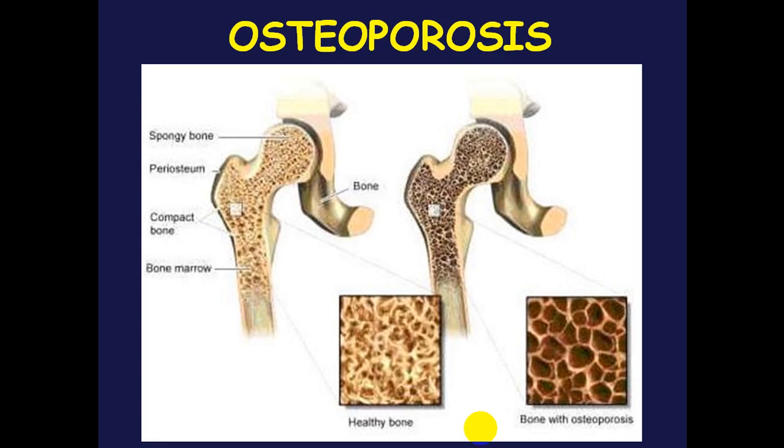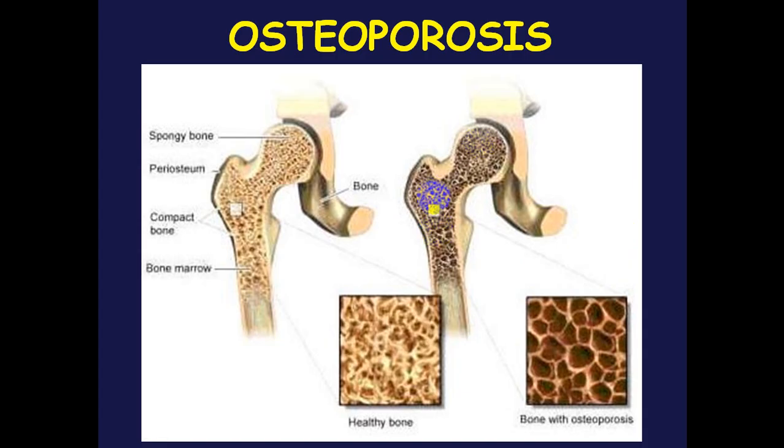What does it mean? In healthy bones, the bone matrix will be like this. It will be compact. Okay. It will be compact and thick. However, in osteoporosis, bone matrix forms well. However, the bone matrix is thin. Why it happens? It's not because of vitamin D deficiency. No, it happens because the calcium cannot be brought in sufficient amount into this bone tissue.